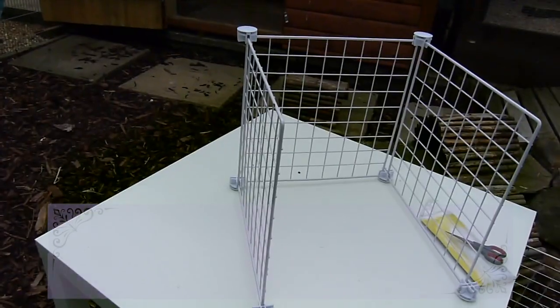So you are going to need 4 CNC grids and some connectors to join the grids together, and you will also need some cable ties. Now, I also suggest you have some piece of lino or something, and this will be used for the level part of this shelf.